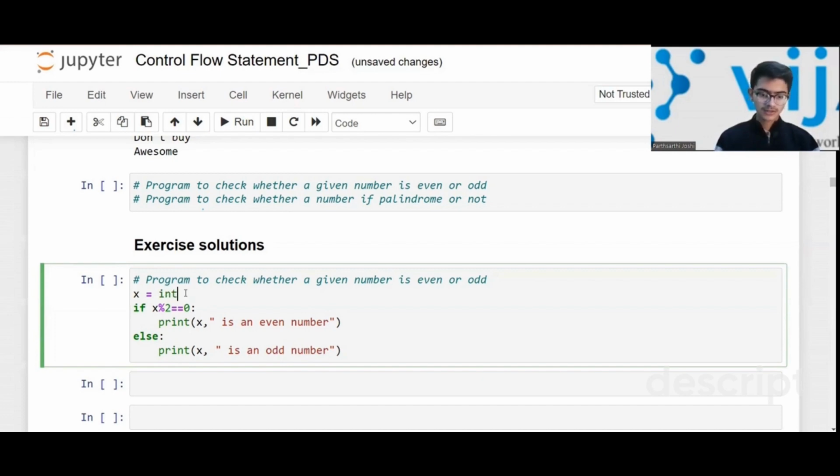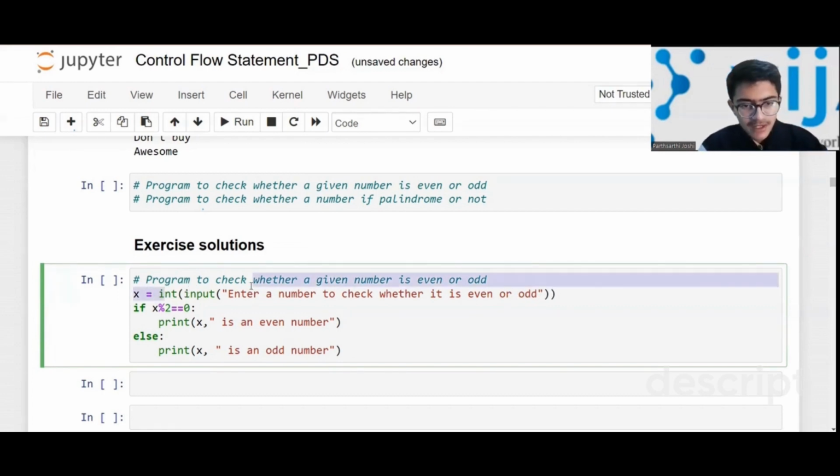We can take any input, int input, enter a number to check whether it is even or odd. So first I'm taking x, which will take my input, and then you're giving an if condition to check whether, when you do the modulo operation with 2, you get 0 or not.